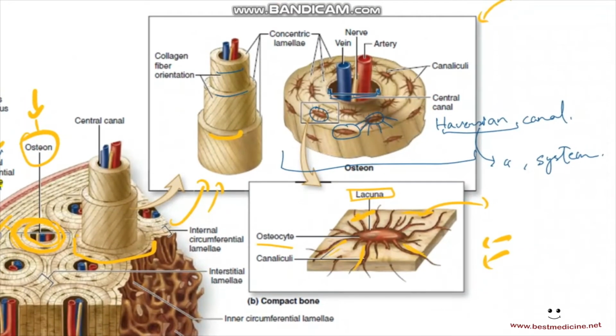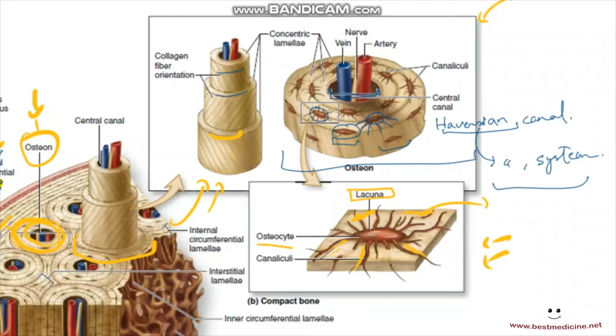So what do we learn from this? One thing we learn is that bone is an alive tissue. Why is it an alive tissue? Because it contains alive cells, right? It contains alive cells connected to each other by canaliculi inside their own lacunae, and a lot of them are part of the Haversian system, the osteons, right? Circular lamellae. Inside them, there's a Haversian canal containing nerves, veins, and arteries. So they're receiving the nutrition from these veins and arteries, and they're also getting sensory input or output from the nervous system.